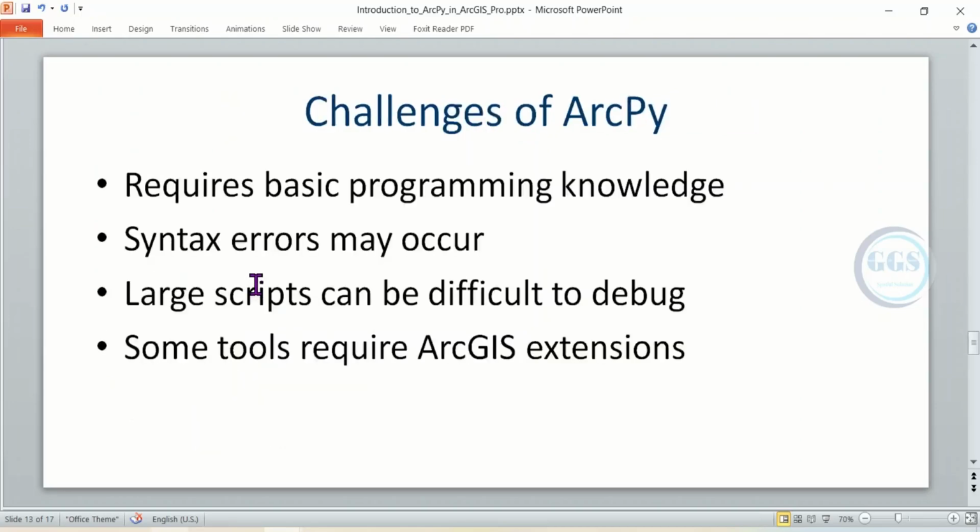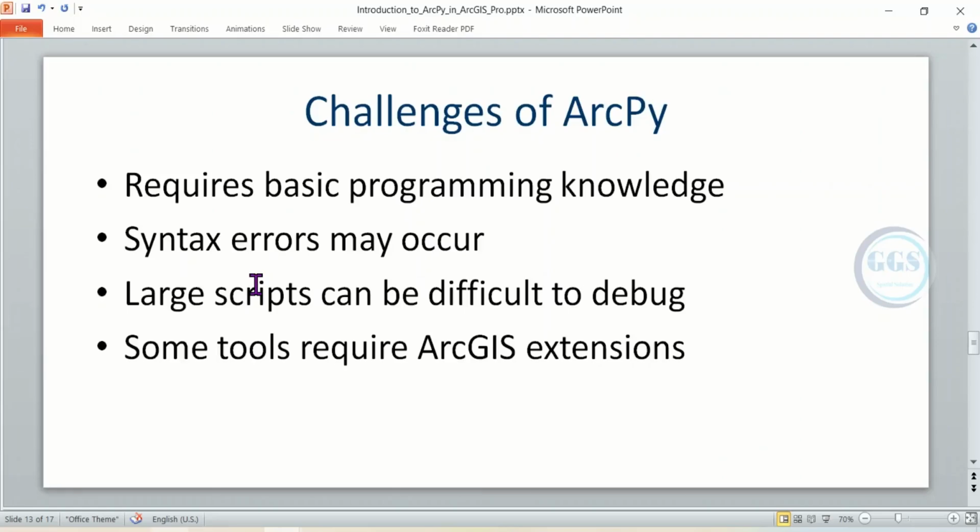Then what are the challenges in using ArcPython? Of course, there are a few challenges, and number one is that using ArcPython requires basic programming knowledge. It's not extensive knowledge, but you need to have basic programming knowledge. And also, we usually encounter syntax errors. Syntax errors may occur at times, and of course, large scripts can be difficult to debug.